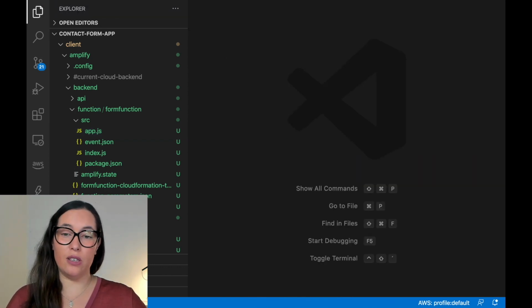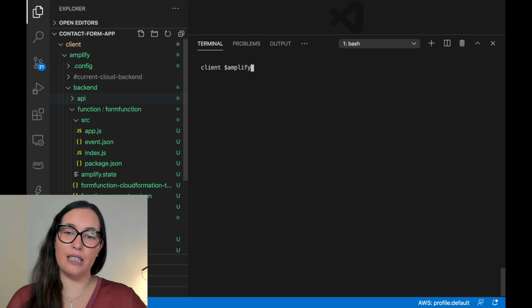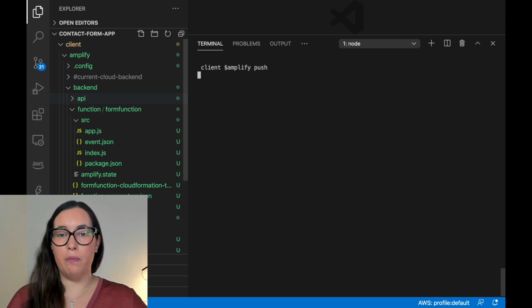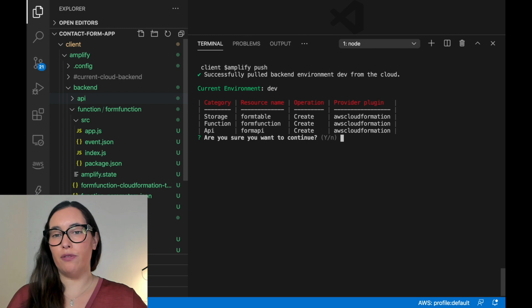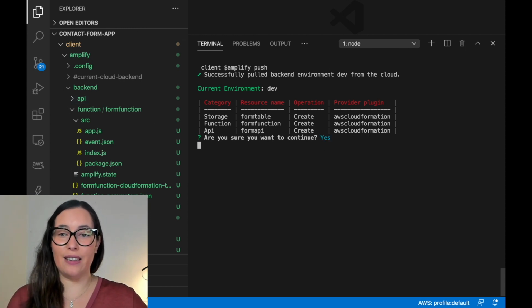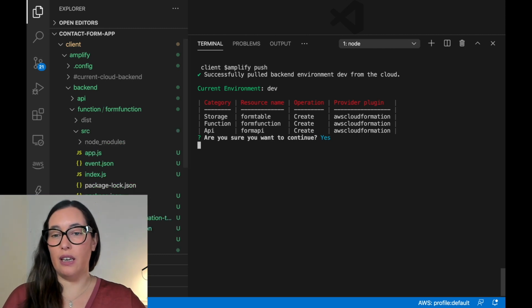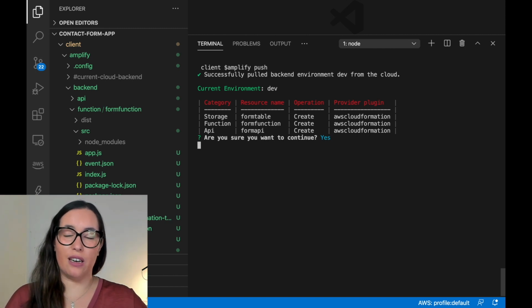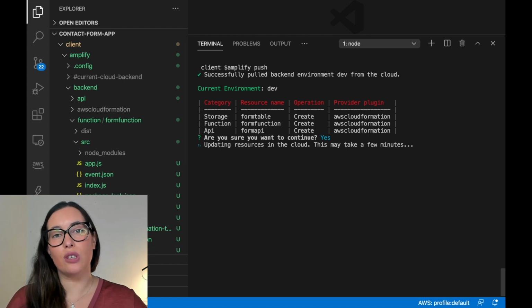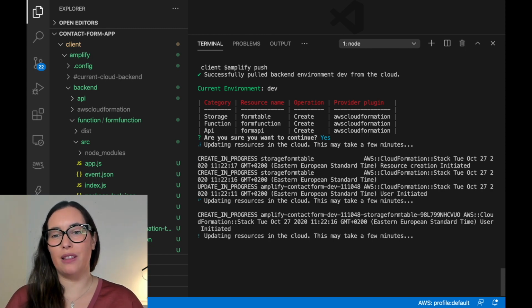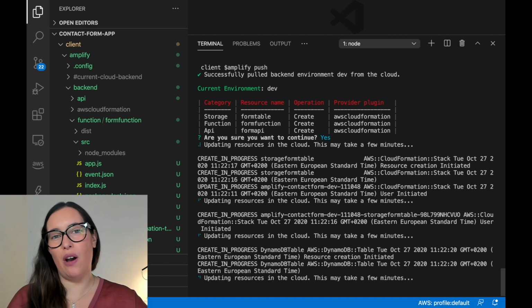Now we need to deploy this into the cloud because everything that we have is local. These functions, this API gateway, this Dynamo table don't exist in the cloud. So we need to do Amplify push and put it into the cloud. When we write Amplify push, it will show us a little table with three categories, that is the functions, the storage, and the APIs. And everything needs to be created in the cloud. So we say yes, and then we wait for everything to get finalized in the cloud. This will take a little while because it's creating a lot of resources in the cloud. If you only change the Lambda function later, the deployment will be way faster, but this initial deployment is quite slow. So I will speed forward until the deployment is done and we have all our resources in the cloud.